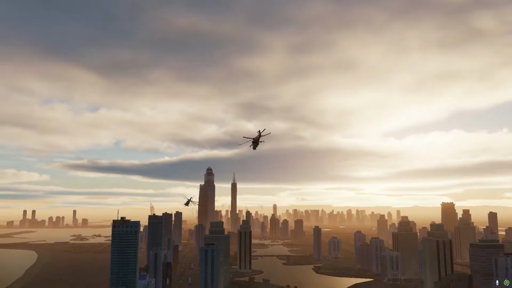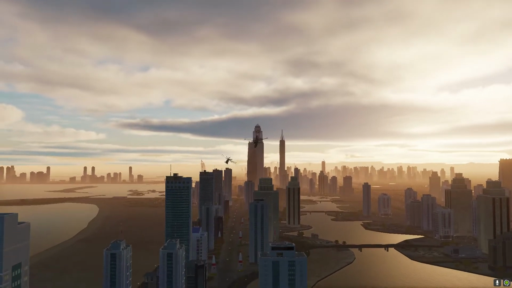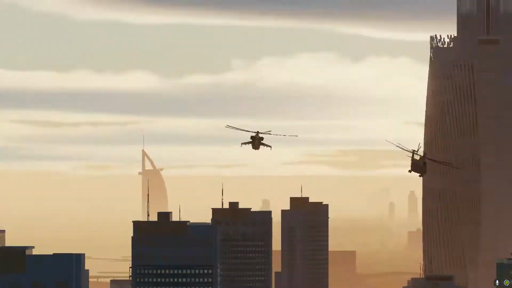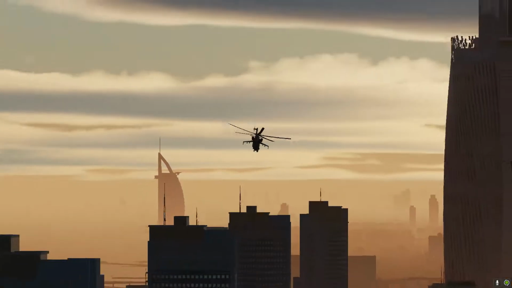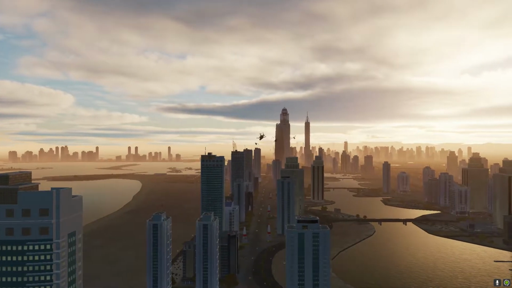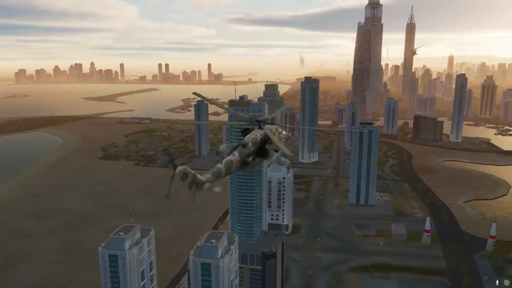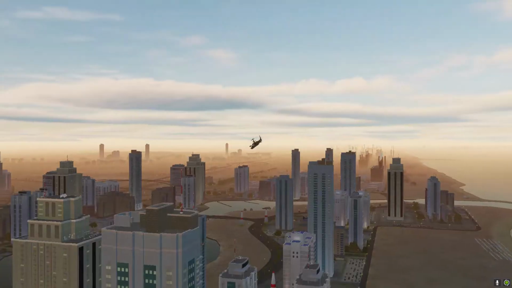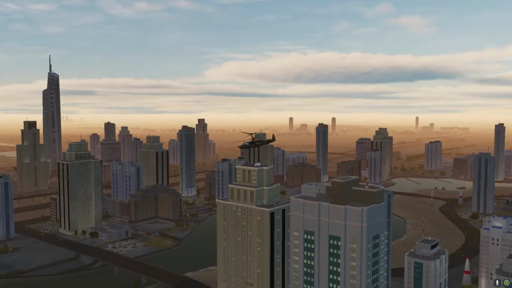Along into the straight we go, and the Halo is making very, very good ground against the Hind here, as we can see, as they fly off into the distance. Followed by the Hip and the KA50, who by the looks of things has fallen into last place. So the Hip has managed to get in front of the Black Shark. That's interesting.